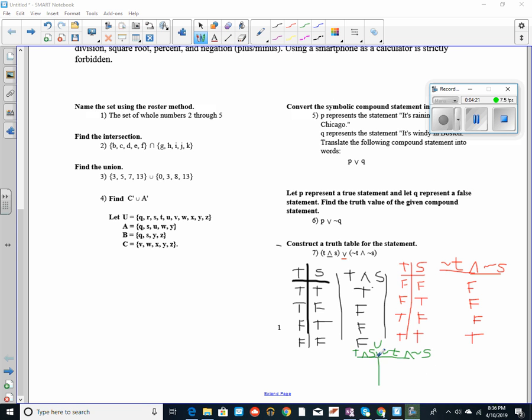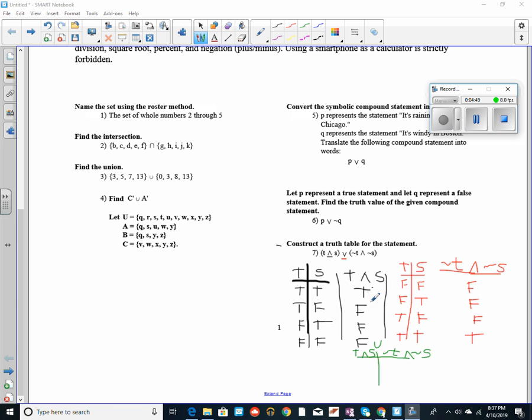Now I have drawn the new truth table where I have the values T and S here and the values not T and not S here. So we're going to take the union of these two tables. Union means that at least one of them needs to be true for it to be a true answer.